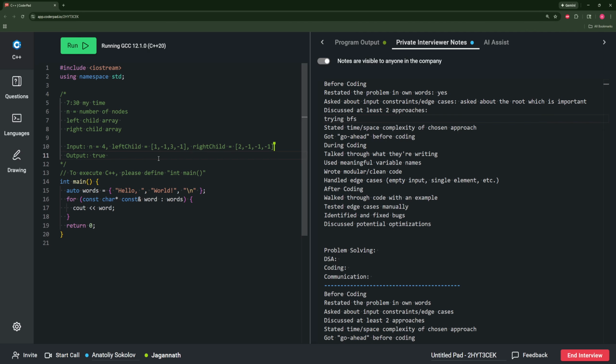Yeah, got it. So I just try to, so what I can do is, it's a binary tree, right? So basically I can just construct a graph, a bidirectional graph, and then I can just verify if each node has two children or not. That is one way. So what do you think?